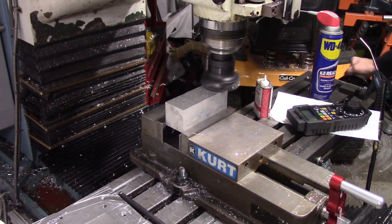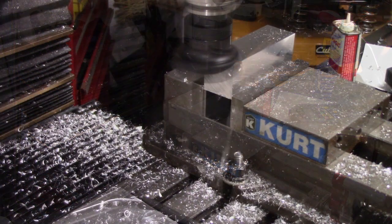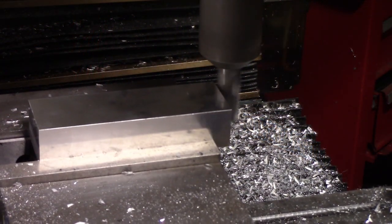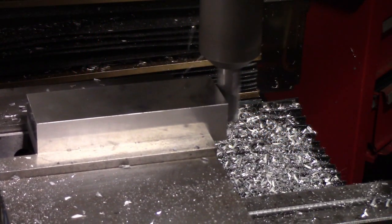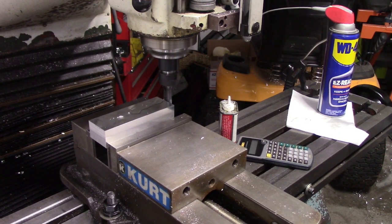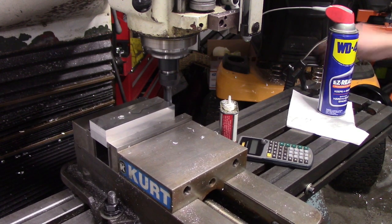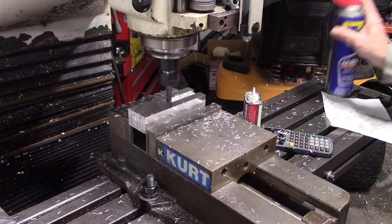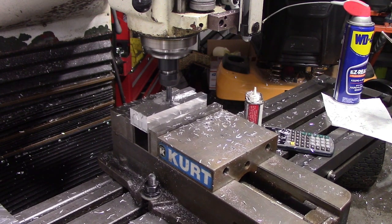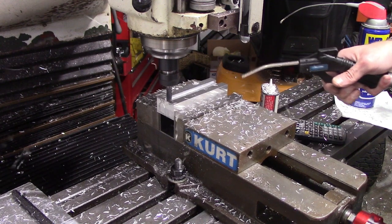Here I am just squaring up the stock and making it to size to make the transmission mount that bolts onto the main adapter. Just squaring up all 6 sides using a combination of the face mill and a 3/4 inch end mill. Here I'm using some 2D adaptive to rough out the slot. Did it in 3 passes, once again being pretty conservative, and then eventually did one final pass on each side, just a simple 2D cut to make it look good.